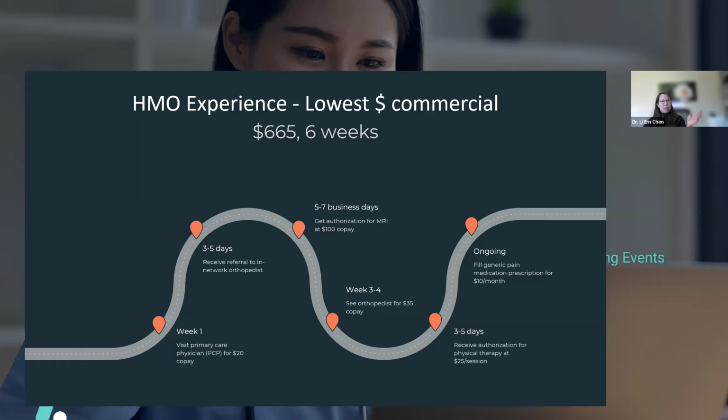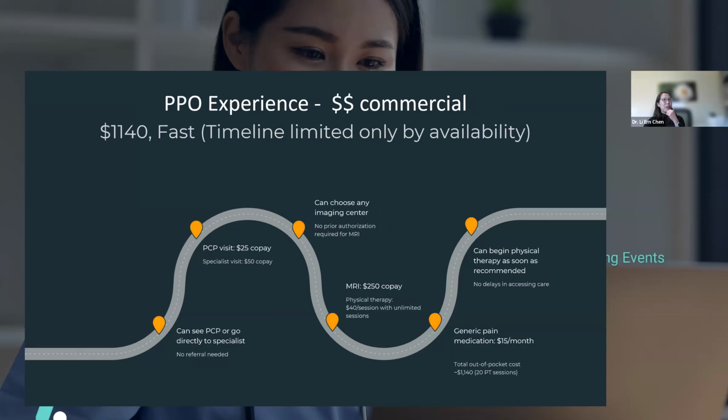And so it takes him about 6 weeks to go through this whole journey. Once you add up all the PT costs and the medication costs and how much it took to see everybody and get an MRI, it's about $600 to $700. So that's the HMO experience. It took about 6 weeks. This is typically about as fast as it can get in this day and age. Now, PPO can get faster. This is a little more expensive, but because you've got a broader network of doctors and more choices, typically patients can get through more quickly.